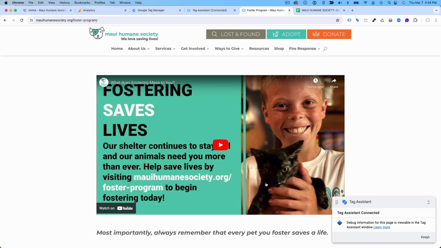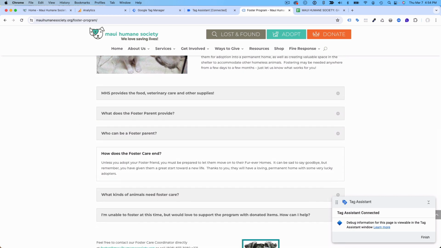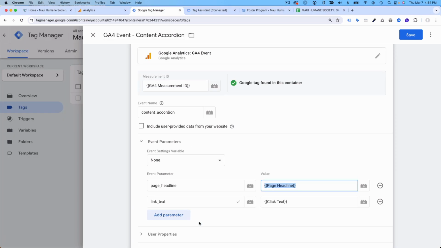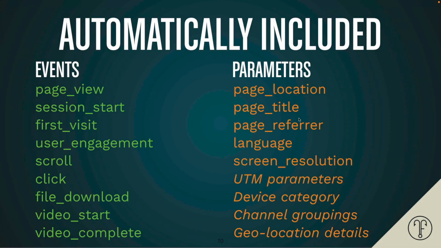Now you might ask yourself, well, there's probably a lot of other things you want to track here, like what device they were on, what source they utilized, what page they were on before, UTM parameters, where they're located in the world. Are they in Hawaii? Are they in beautiful Mesa, Arizona? Where are they at, right? The reason I'm only grabbing these two here is because for every single event, these parameters are included.